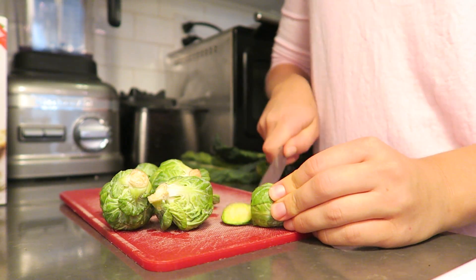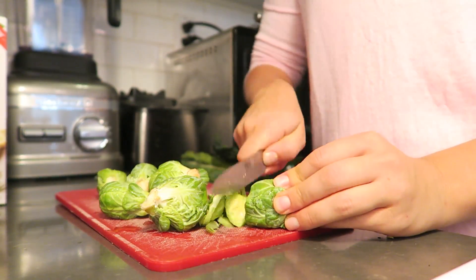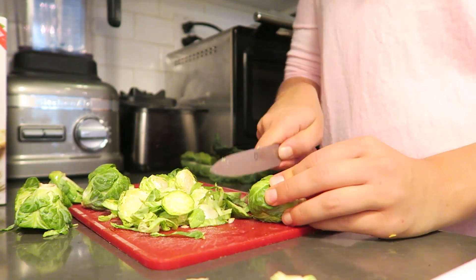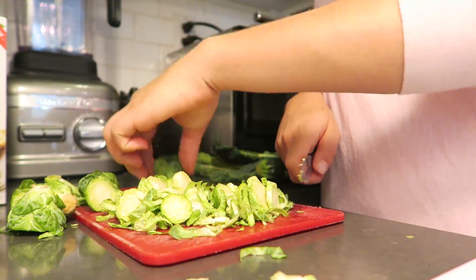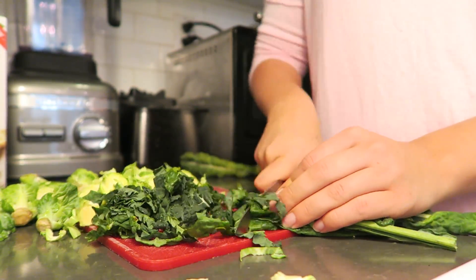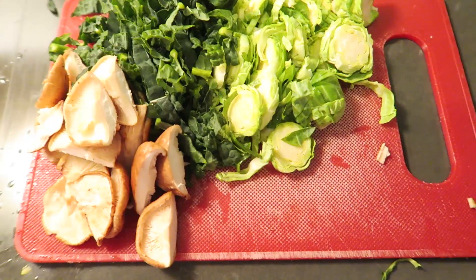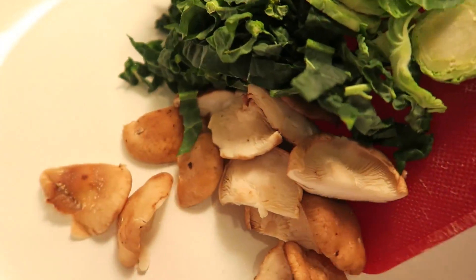For dinner, I ended up having a huge zucchini noodle stir fry with falafel on the side. Basically I thinly sliced some Brussels sprouts — you could also use a mandolin slicer or food processor — then thinly sliced some kale into ribbons, and cut some shiitake mushrooms in half. I wanted them to be a bit bigger so they had that meaty texture since I wasn't adding another protein. Then I sauteed all of that together.